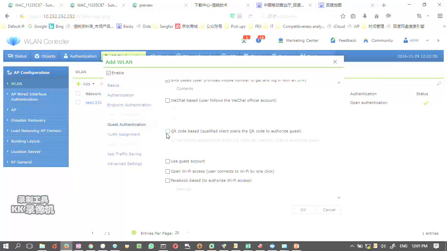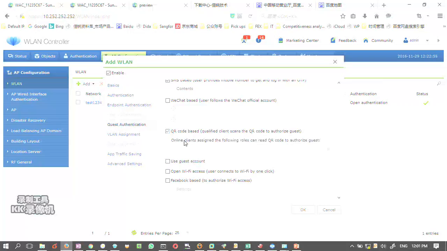So you see, the two QR code authentications are different. The first one is actually the same as the guest account authentication, so we just need to click this guest account authentication. The second is different. It's a QR code for the receptionist to scan.